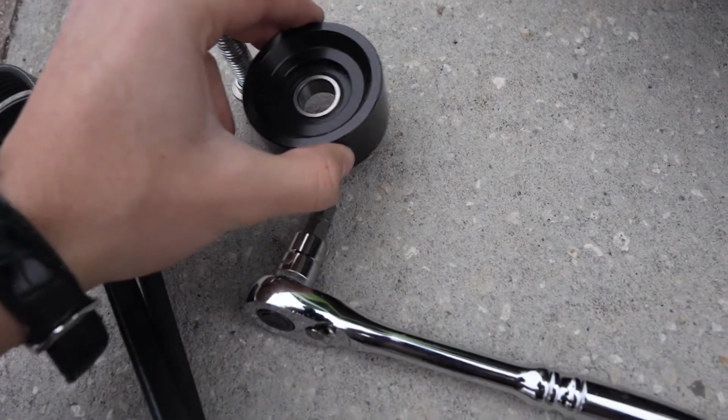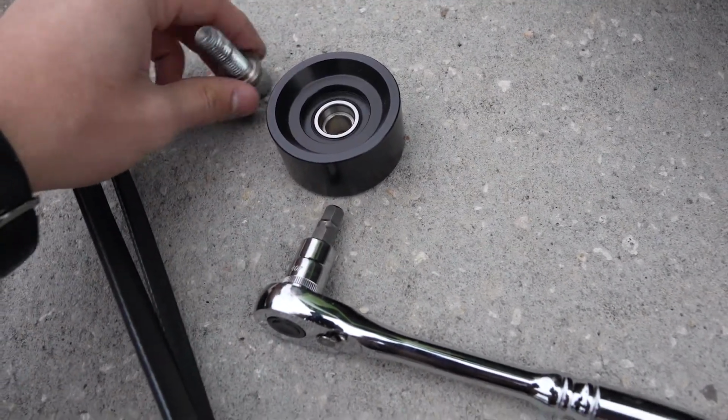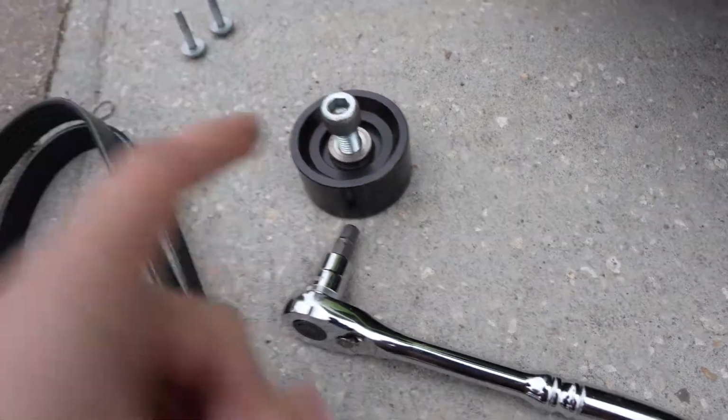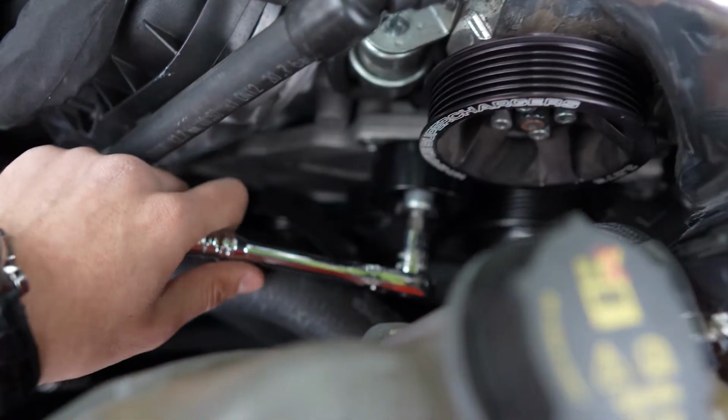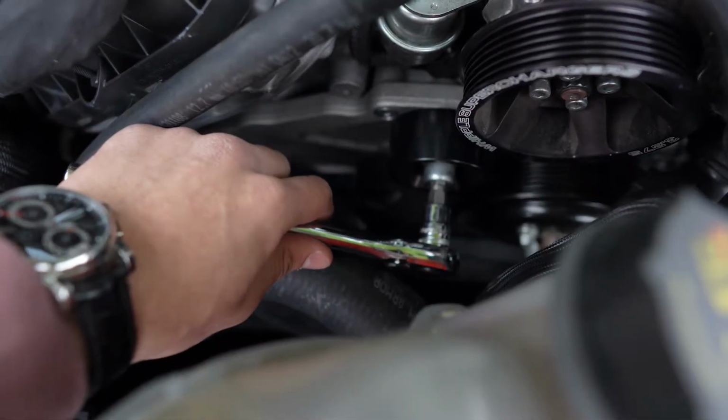I just need to reassemble it before I put it back on and it should go like that. This bolt goes in. That's set. Just finished up tightening the new pulley, so it should be good. You're supposed to torque it to spec, but I don't think I'm gonna bother doing that.